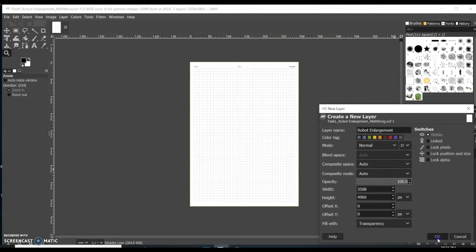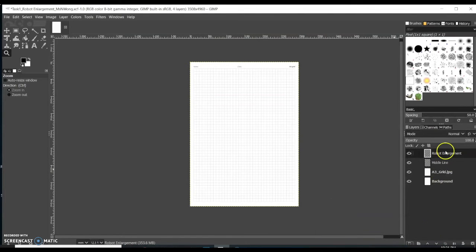So just click OK. And there you have it, 4 layers over here. And that's just the basic setup. Right, so let's plot our middle line now. So just select the middle line by clicking with your mouse here, making sure that that is a dark area. So that's how you know that you have selected it.